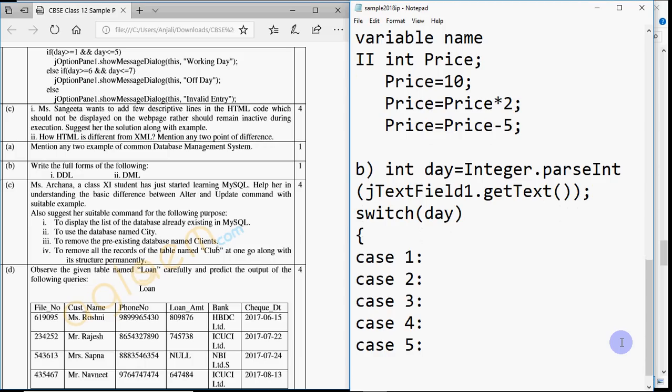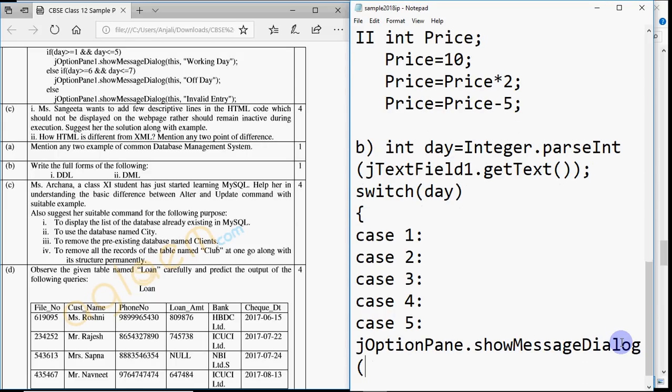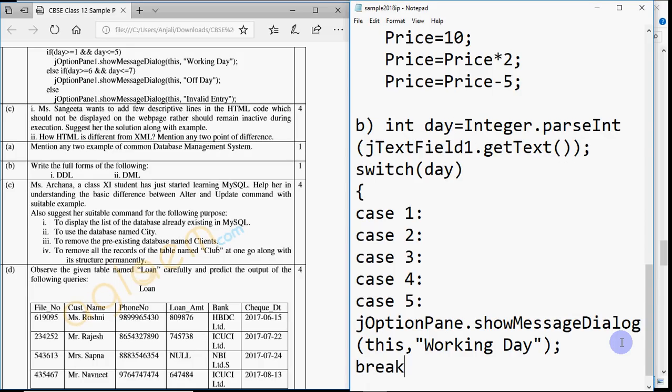So now either user presses 1, 2, 3, 4, 5, it will go to the same thing because there is no break in any of the above cases. So once I come after case 5, I'm going to write the line which is given over there. That's JOptionPane.showMessageDialog, and over here I write this comma. Whatever is written, I don't have to make any change in that. So whatever is written there, you have to write the same thing. Don't make any changes in it, and add a break statement after this line.